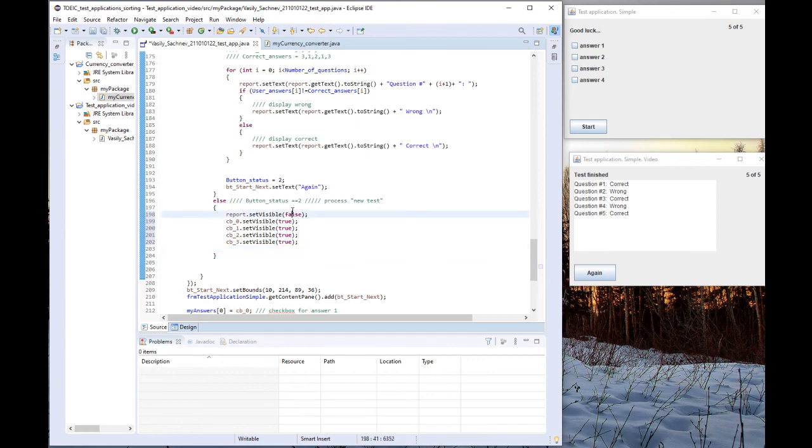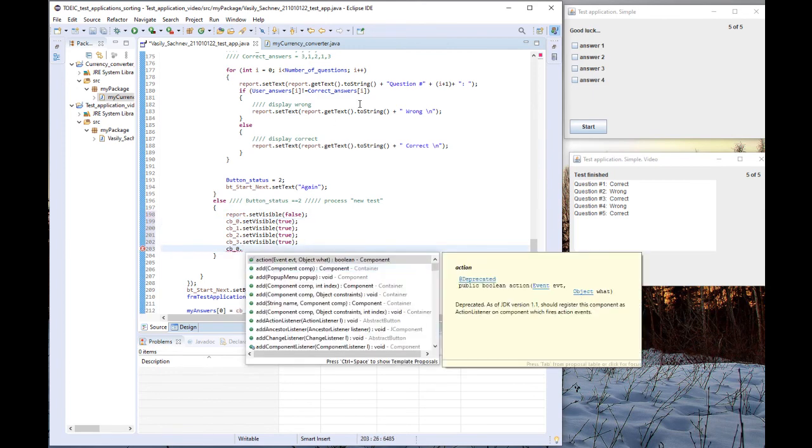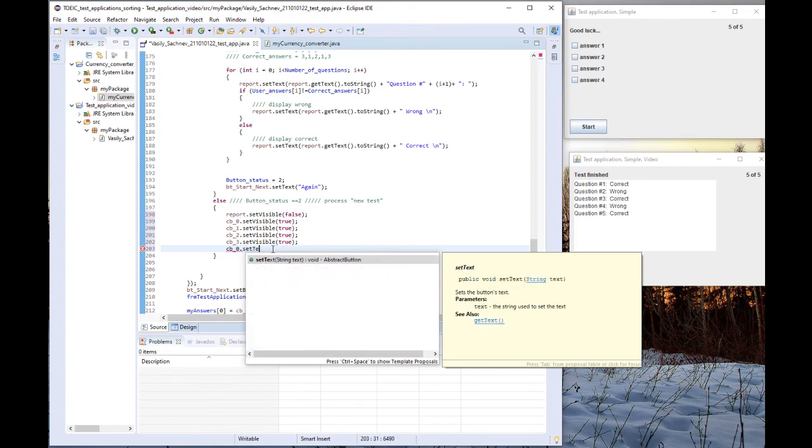So disable this, enable my checkboxes, but into the checkboxes I am supposed to write different text. Set text.